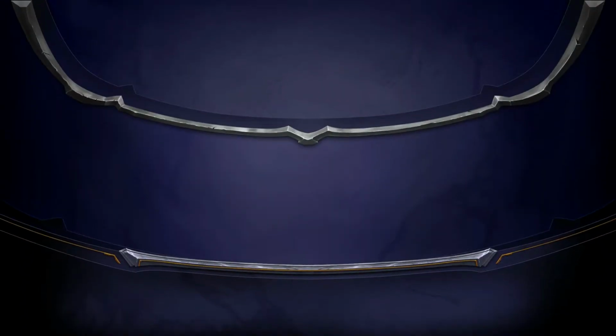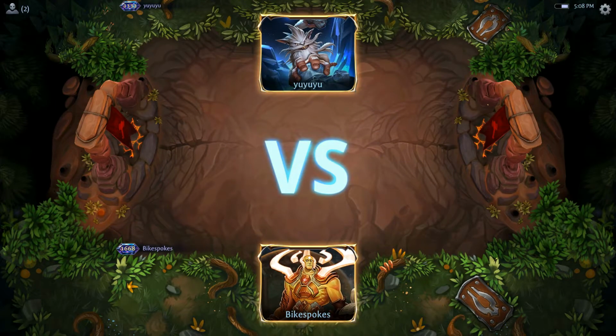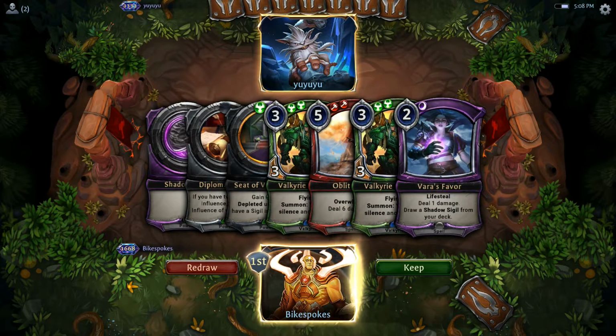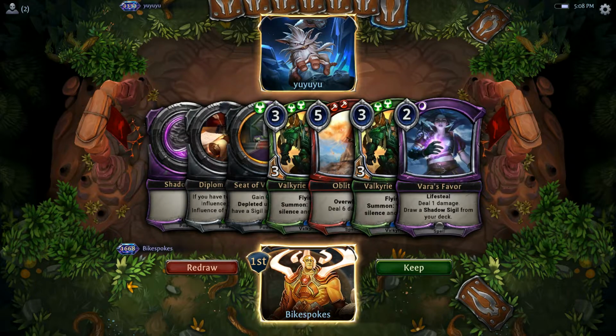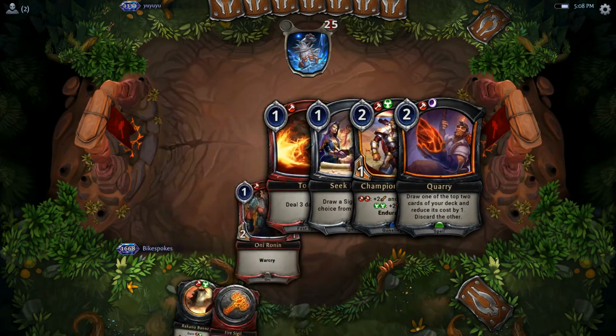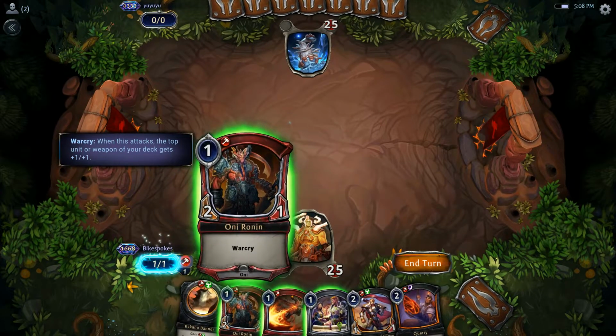Alright, let's see what we got. So this is pretty solid. We're missing red mana, which is the problem here, but we can go Valkyrie Enforcer into Valkyrie Enforcer. The only problem is if we draw anything, it's probably not going to be playable. So actually, I'm just going to redraw this because I don't like the sound of that. This hand looks solid.